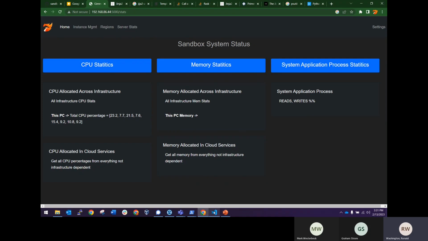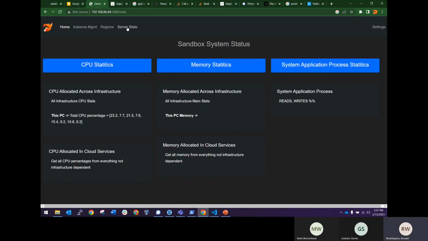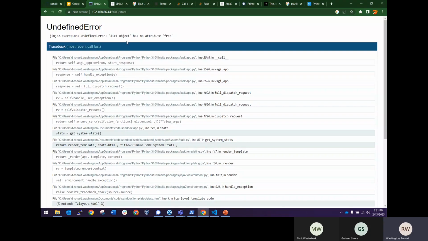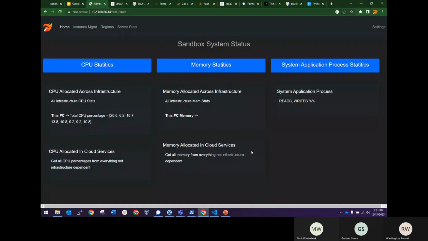Let's go back to the code. Do I need placeholder? Maybe? No? Yeah, it has no free. I know. Dude, I got the wrong key. Help a brother out. I don't think I'm doing it right, maybe. Free. Yeah.